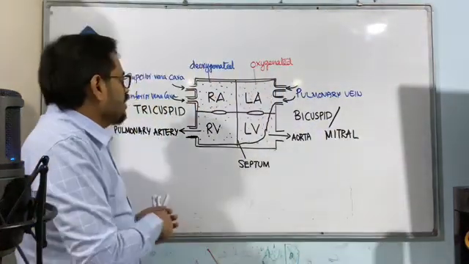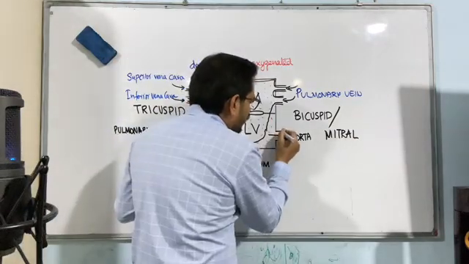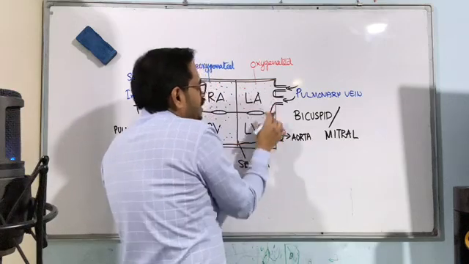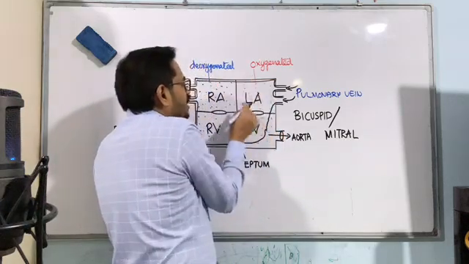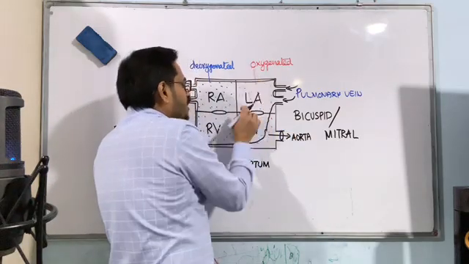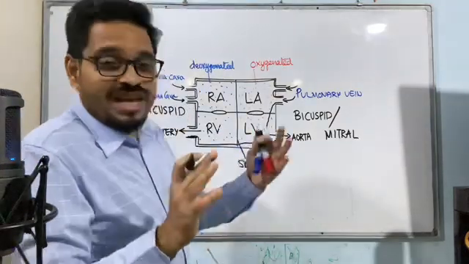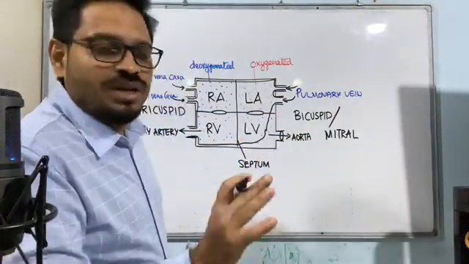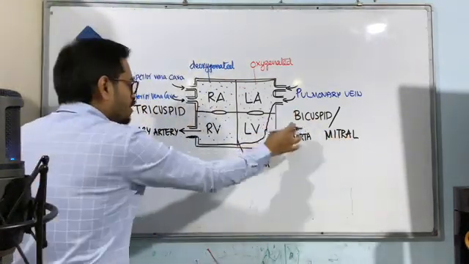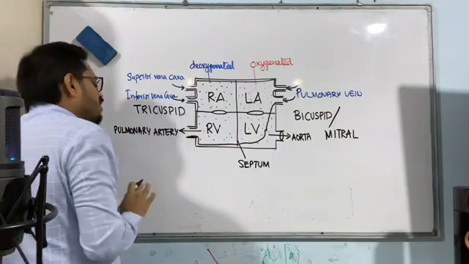Let's continue now. In this aorta, at the entry of the aorta, at a particular point there is a valve, and actually this aorta goes all the way like this, through the center, through the septum of the heart, and the valve falls here. Can you imagine this tube goes this way? That is the topic for the next video, and in that video I'll tell you exactly how to draw the structure of the heart. So let's continue. The aorta takes the blood outside like this, that's the pure blood, and the pulmonary artery takes the blood outside like this to the lungs, and that's impure blood.